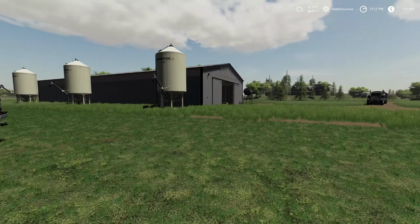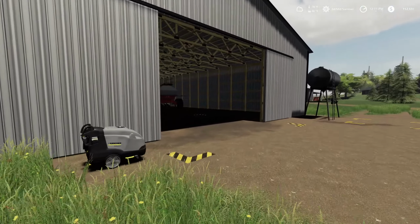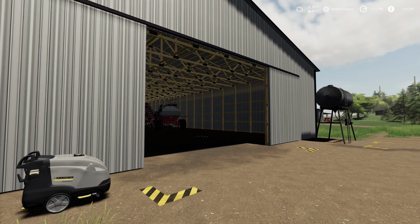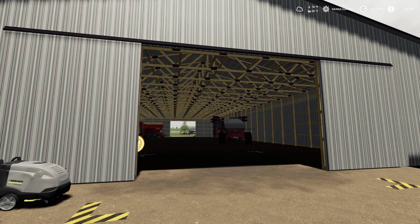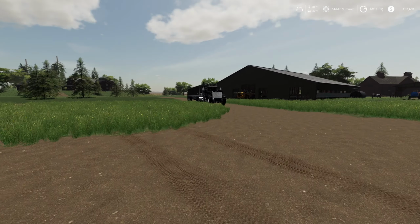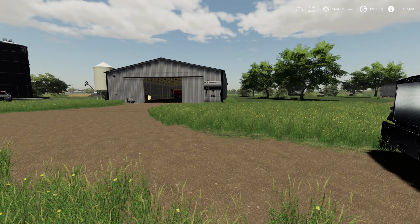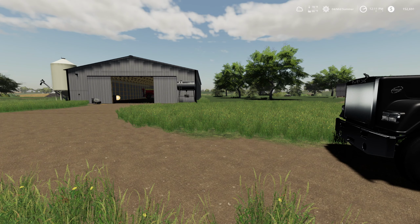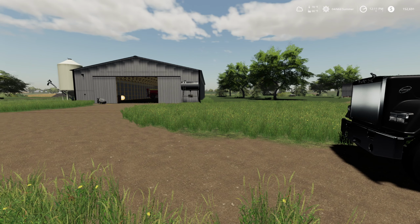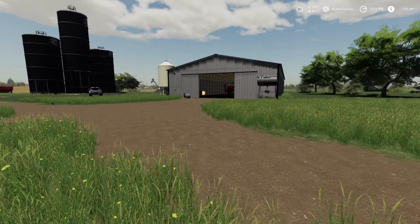So we did pull the combine over here at the doors on the shed, and then we took some measurements, and it will not fit if we put the big hopper on the top. That would help with our time between each load, but we would not have any way to get it in the shed. So it may be something to look into. May end up looking at another storage option for the combine. We can find something with a little bit higher entryway. We may end up getting that retrofitted and getting the big grain tank on the top.